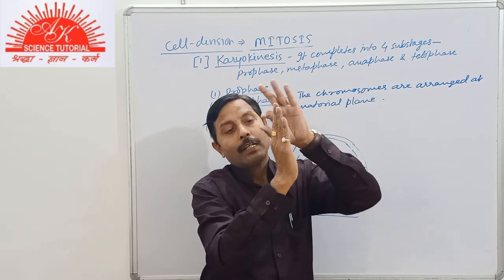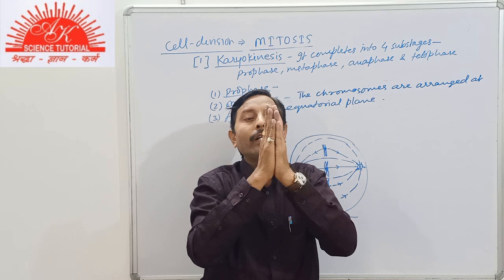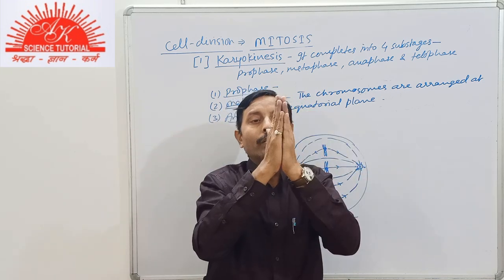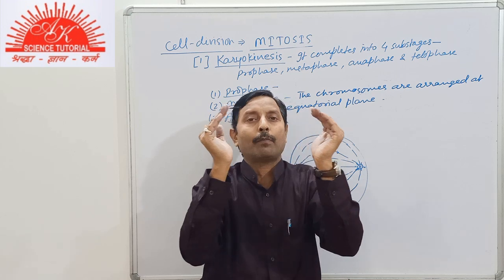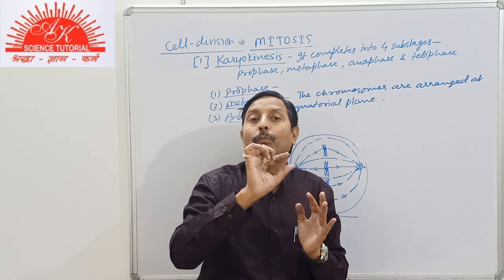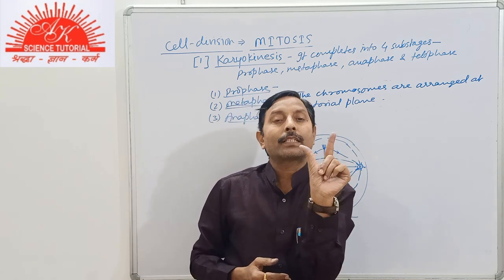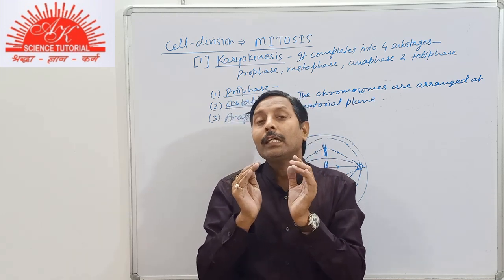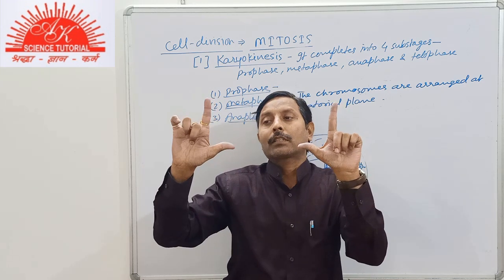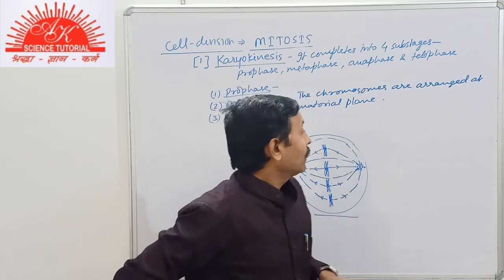They are joined like this, and at these two places the spindle fibers are attached. So when they contract outward, longitudinal splitting of chromatids takes place, starting at the centromere due to the pulling action. It starts to split like this, and finally they get separated, acquiring V, J or L shapes depending upon the position of the centromere. If the centromere is exactly in the middle, like a metacentric chromosome, it will be V shape. If the centromere is slightly away, near one end, it will acquire J shape. And if it is near the end, it will acquire almost L shape.